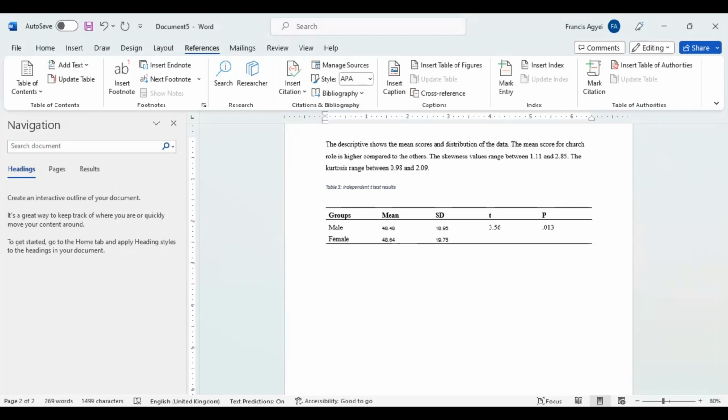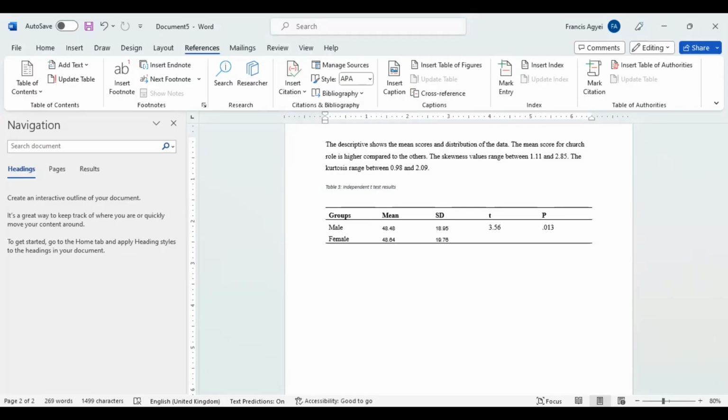If you remember, the variable we looked at was attitude. We looked at male and female on the attitude. So this is how you are going to, depending on the variables you are looking at. So this one, we looked at attitude.